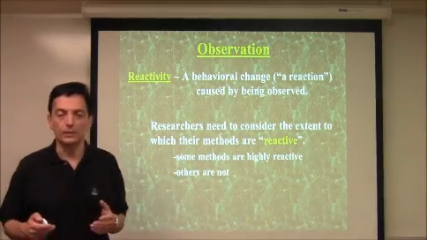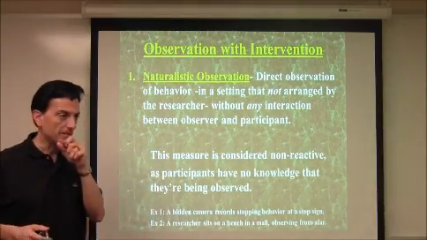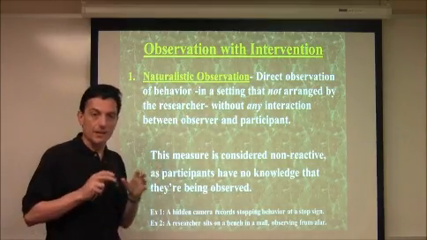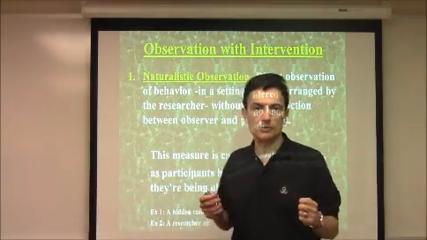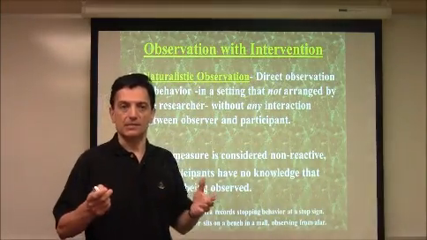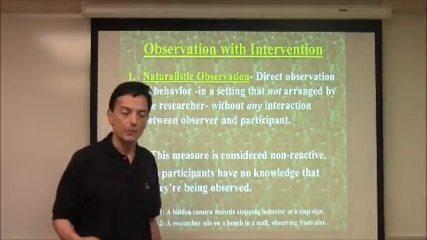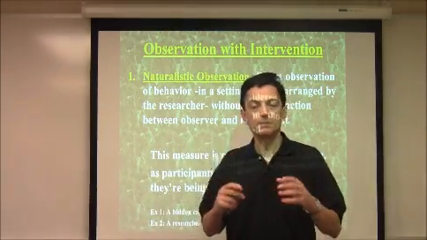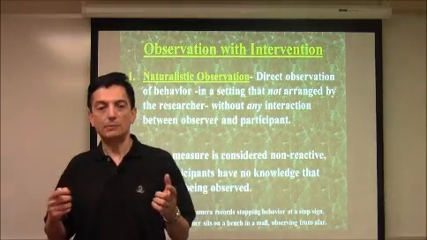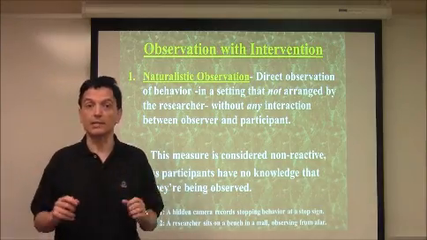And let's see if we can take a look at this issue of reactivity as we explore different kinds of direct observation. The first type that we're going to talk about is called naturalistic observation. And in another video, we had talked about Jane Goodall's work in the field, where she might be just observing primates. Maybe it's orangutans, maybe it's gorillas, maybe it's chimpanzees, maybe it's bonobos, whatever the case might be. She would simply observe, sometimes from afar, how these animals were acting within their environments, how they acted with other species, how they acted with one another, and so forth, how they might have acted in isolation.